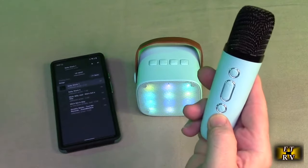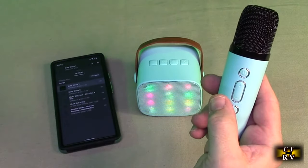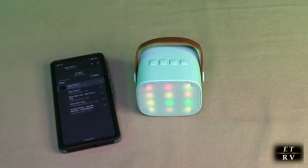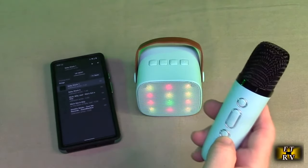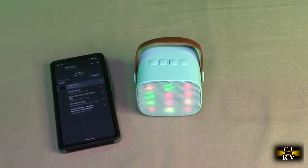Now if I want to change my voice, I can hold this button here, just push it. Magic Sound 1. It says Magic Sound 1. Testing 1, 2, 3. Testing 1, 2, 3. So it made me sound like a little child. Hit it again. Magic Sound 2. Testing 1, 2, 3.